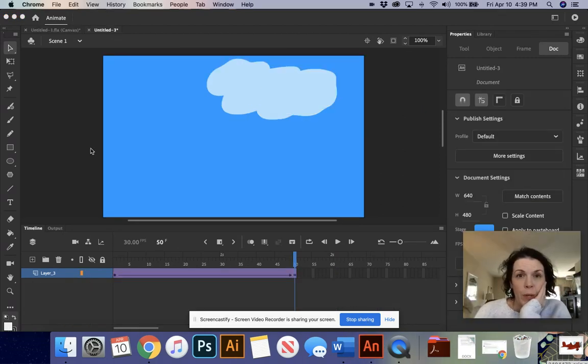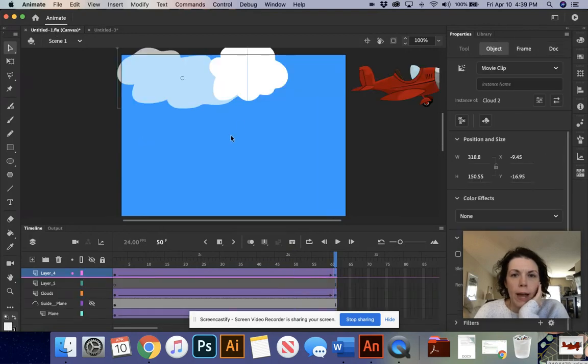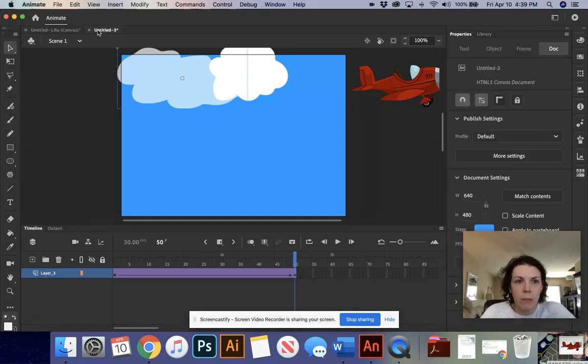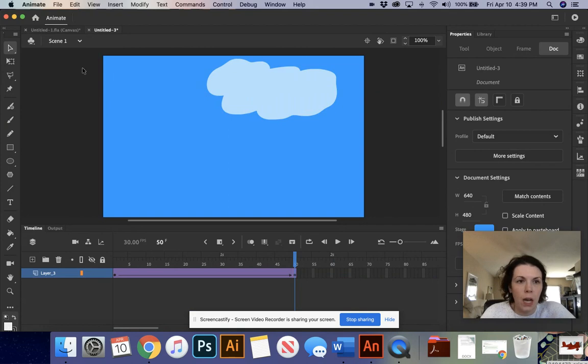Okay, so I had to pause for a second, because for some reason, when I opened the last file that I was working on, which is right here, whenever I tried to sync the sound and make it stop, it wasn't working. Sometimes it's process of elimination, sometimes the file just is weird. We've learned this repeatedly, that sometimes files just go weird.